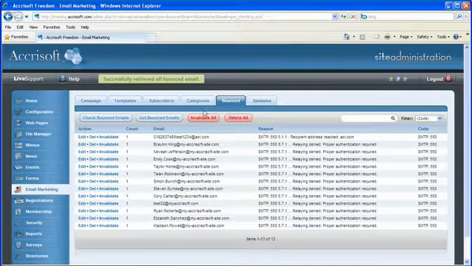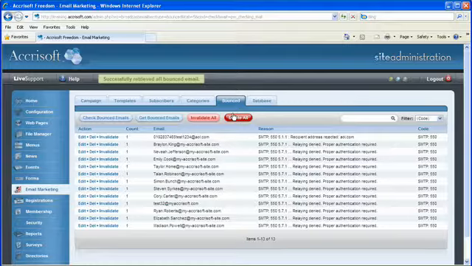Invalidate All quickly invalidates email addresses that have bounced, and this lets you quickly change the statuses of the email addresses from active to invalid on the Subscribers tab, so that until you validate and activate their emails, they'll no longer receive campaigns. And then Delete All deletes bounced email messages from the Bounce tab, but not from the subscriber's email list. So to delete addresses that bounced, either delete them from the Subscriber tab manually or use the Purge and Clean feature under the Database tab.